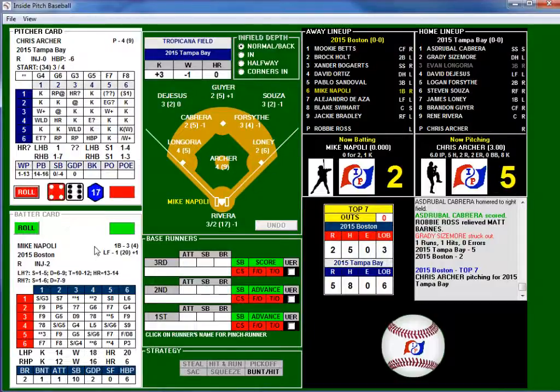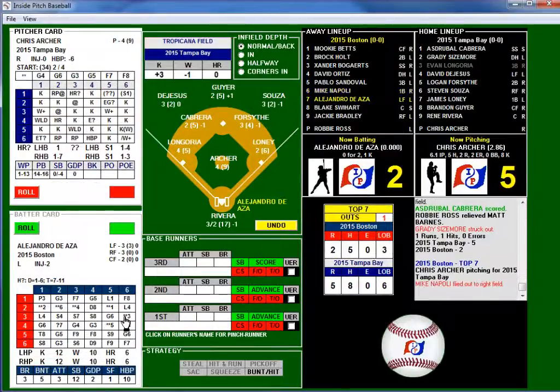Top of the 7th. Archer's still going strong. 41, possible strikeout, and 20 is higher than the 15. So Napoli again gets to at least swing at it, and he flies out 6-3. Yes, 6-3. Flies out to right. You're out. We have Diaz. He's 0 for 2 today with a strikeout. She's a lefty.